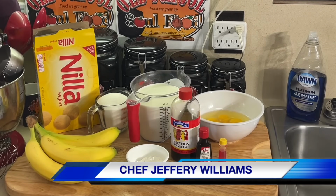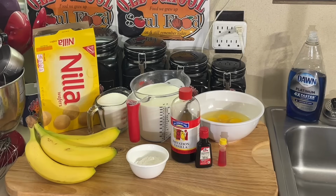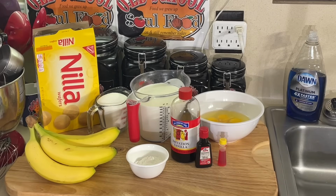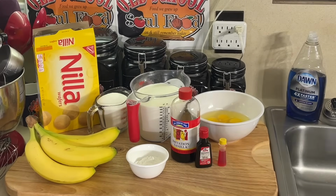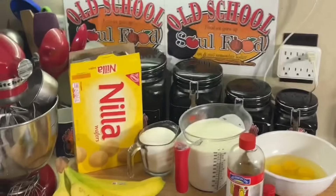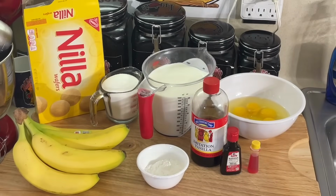Old school way, with the milk and the stove and the sugar and all. It's like grandmother, mama, big mama, big papa, whoever else used to make banana pudding. That's what I'm doing. Very simple, y'all, very easy as well. It's nothing hard about making old school banana pudding. Let me tell you what I got.